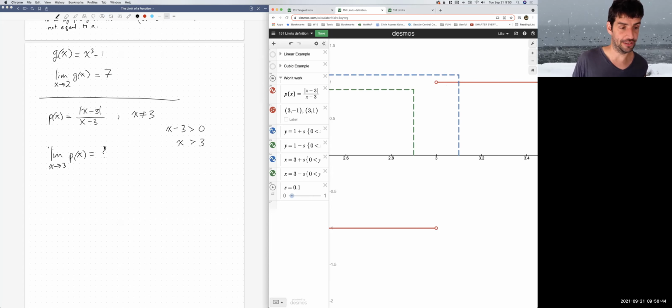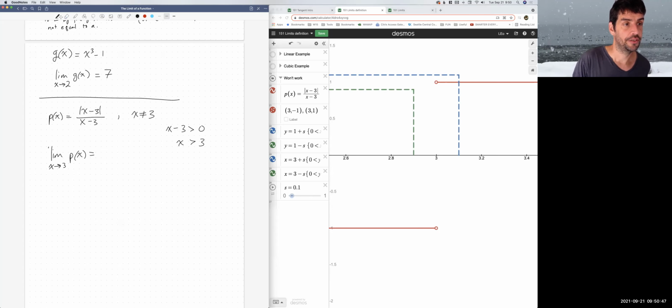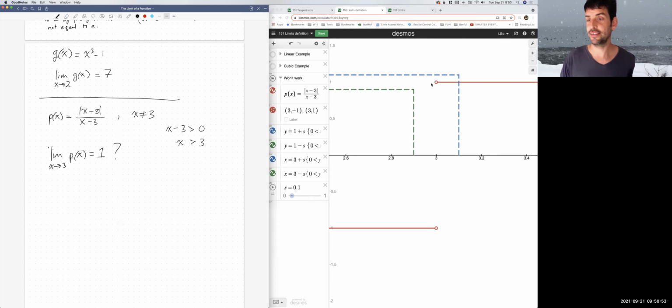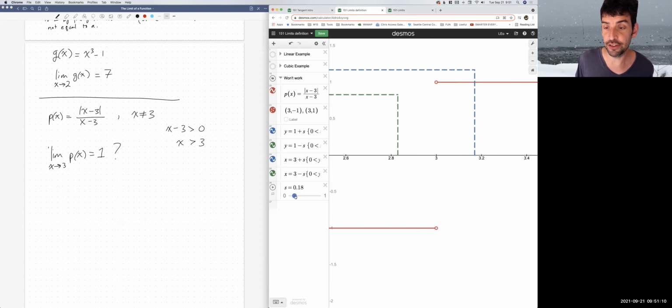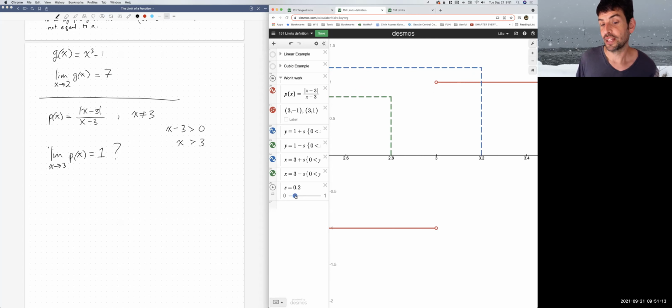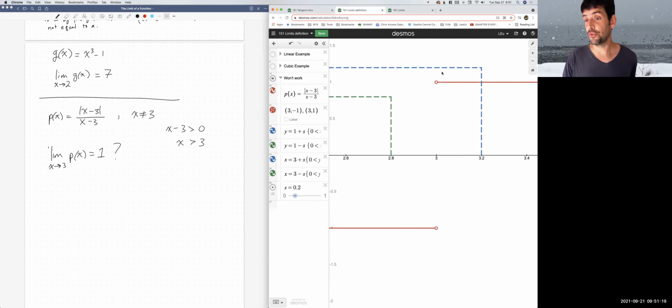If I claim, for instance, that the limit is 1, notice that I cannot. Remember, we need to be able to keep the values of the function as close as we want. So any challenge, if anybody challenges us, we should always be able to succeed. And right now, let's say someone challenges us and says, I want the values of this function to be less than 2/10 away from the value 1. That's easy on the right, right? It's easy above 3 because the values are only 1. And so every input gives us the output 1.